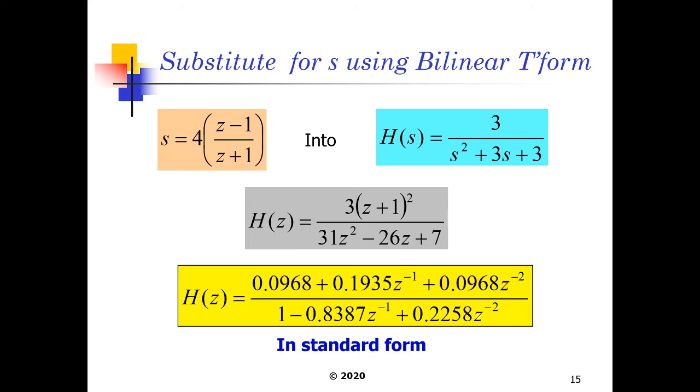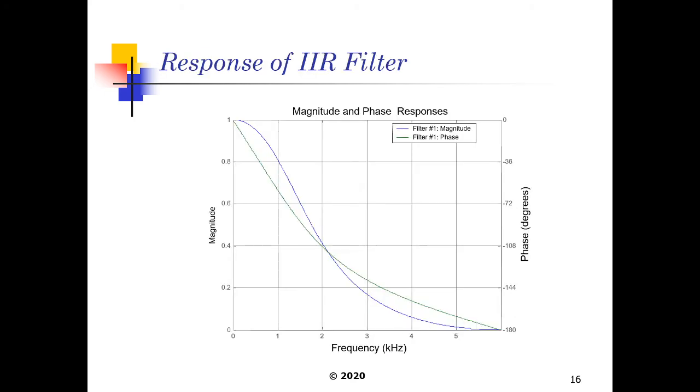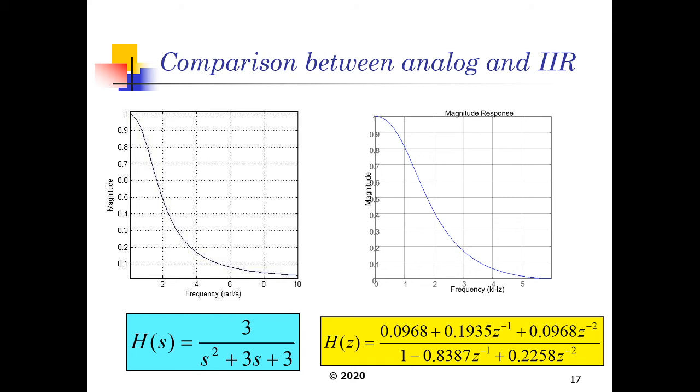The response of the IIR filter looks like this, where we can see that the magnitude response and the phase response have a non-linear relationship altogether, because of that approximation that we just noted. In the comparison between the analog filter and the IIR filter design, we can see that the magnitude response somewhat remains the same. But the frequency here is 4 radians per second, and this also maps to 3 kHz here, which gives you an idea how the analog to digital mapping is satisfied accordingly.